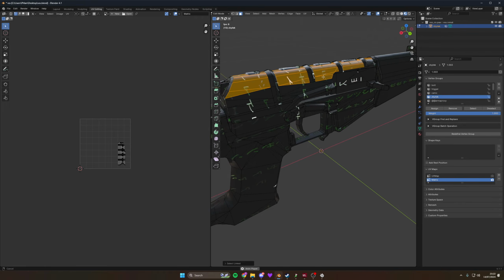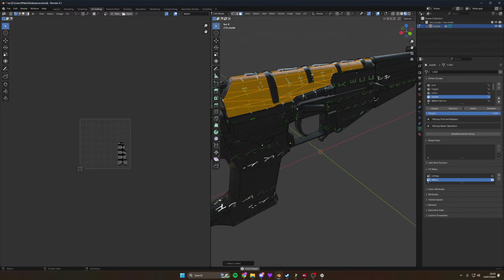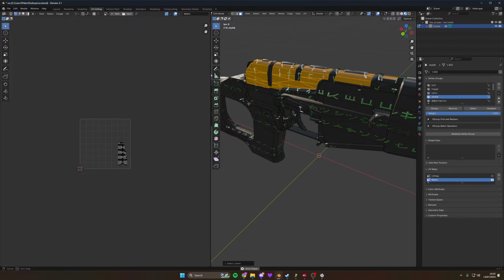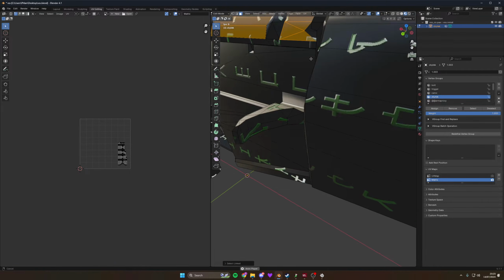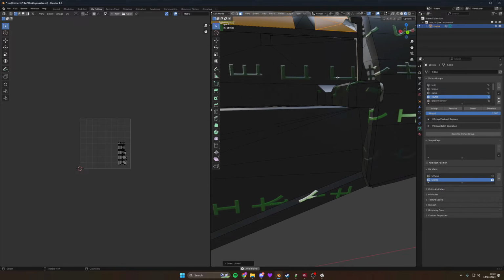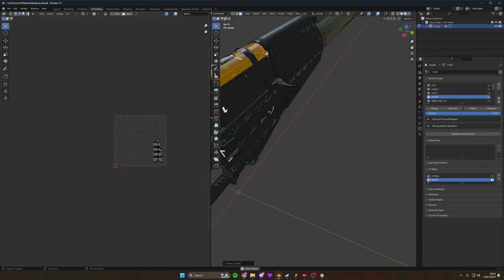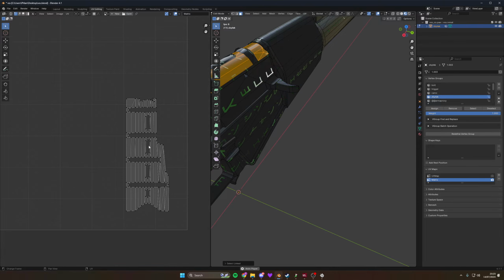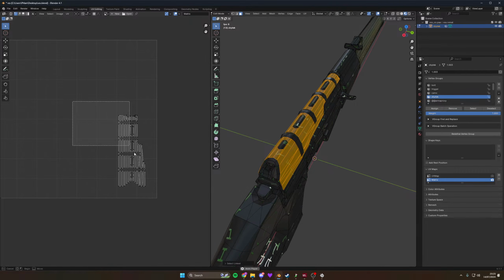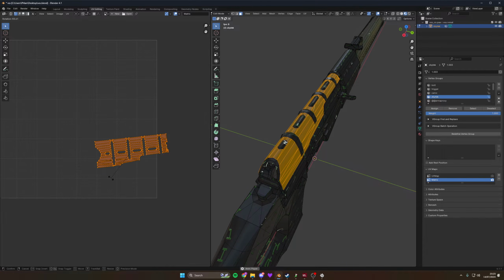L. Almost all of them selected then. It's a bit there as well. Is that a bit in there? I can't tell. It's weirdly cut out, but I'll take it. L. There you go. So this is that part of the gun now. So I can select all this. If I rotate it, you'll see that it rotates, but it's going the wrong way. So I want to rotate it this way.